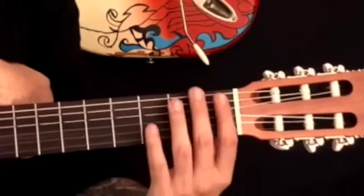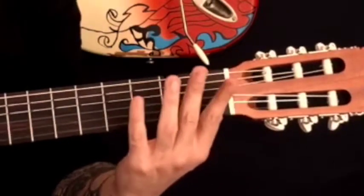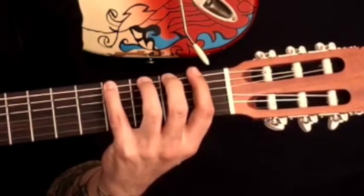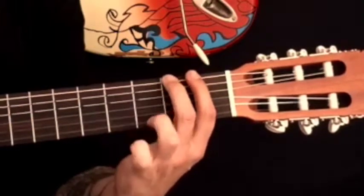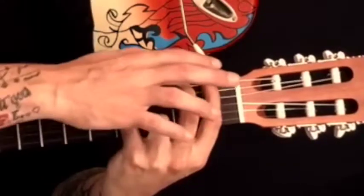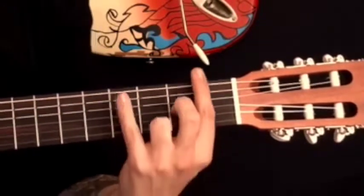The first exercise uses all 4 fingers and you're playing zeros. You always start with a 0 and then you're playing all 4 fingers like that. The second exercise, you're doing exactly the same, but you're not playing with the third finger. I'm just going to move it out the way. So you're playing 0, 1, 2, 3. And you do that for all of your strings.